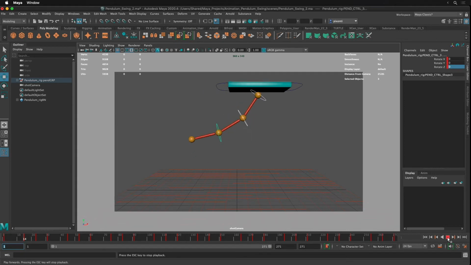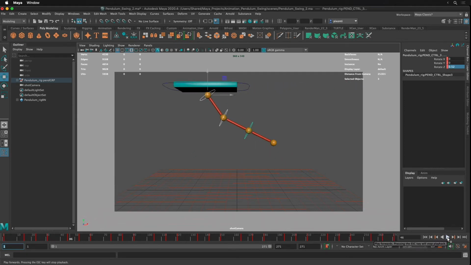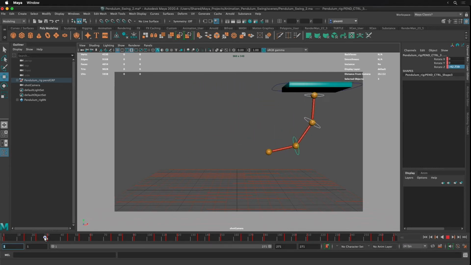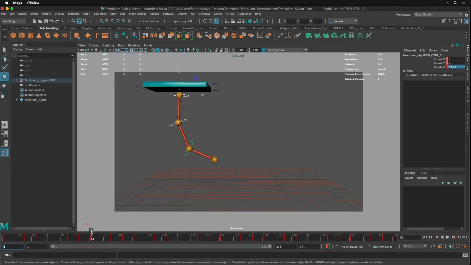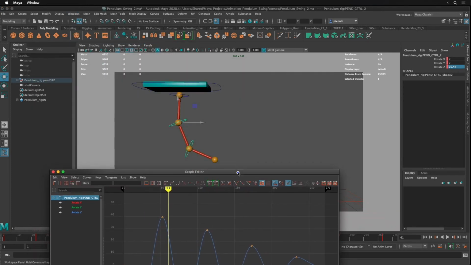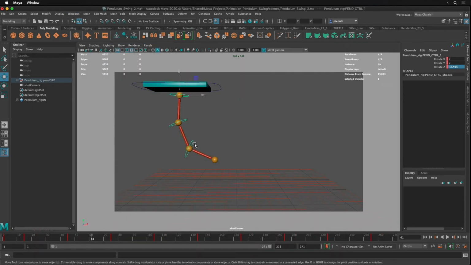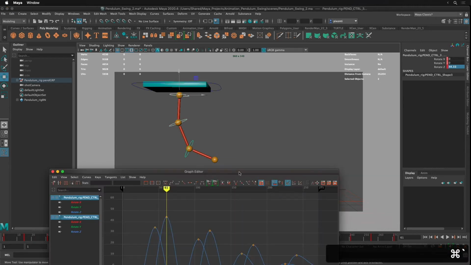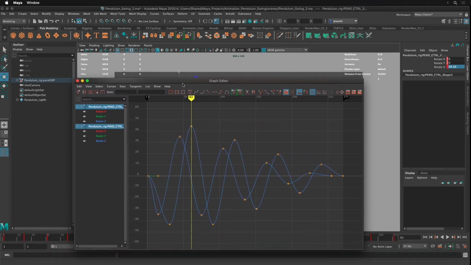Right? Now there's one other thing that I want to do to this, right? Because there is a little bit of odd stuff going on each time it swings to each side, right? See all that where it kind of does this? So what I'm going to do is add a little bit of delay to each one of these lower rings, not the top one, but these, right? And here's how I'm going to do that. Again, go back up to Windows, Animation Editor, Graph Editor, and I'm going to load in all these rings, all these controls, right? And whoop, I didn't get one of them.